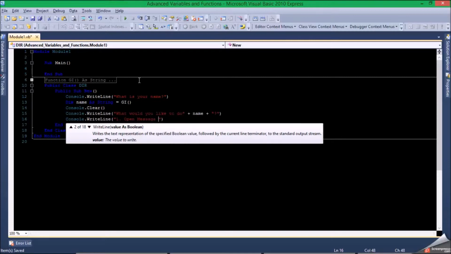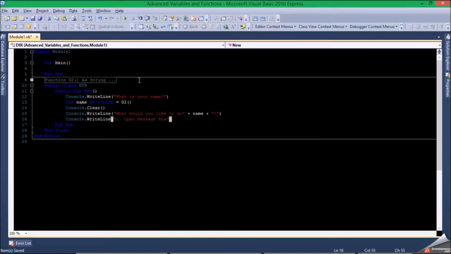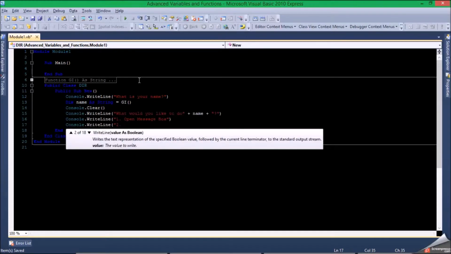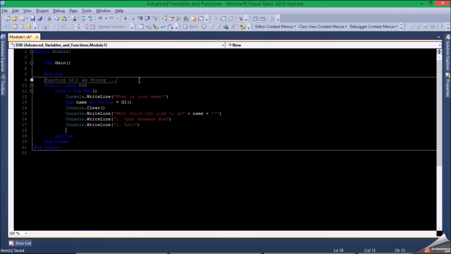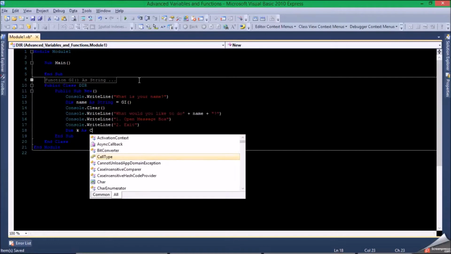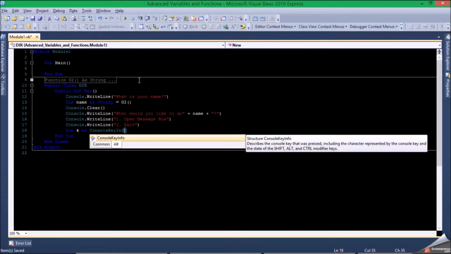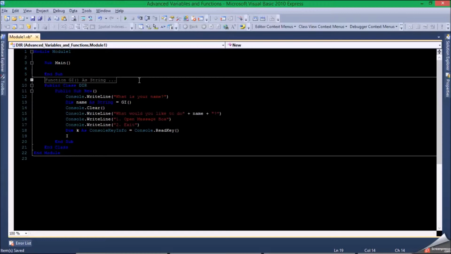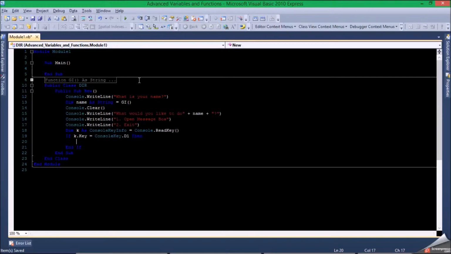Okay, and then there's exit. Okay, so Dim k As ConsoleKeyInfo. This is the variable type for the console key to get the console key. Okay, equals Console.ReadKey, and then a simple If Else statement. If k.Key is equal to ConsoleKey.D1, all regular numbers begin with a D, but the numpad is just Num whatever number it is, and then just type Then. You could make a message box too. Make it type anything you want.